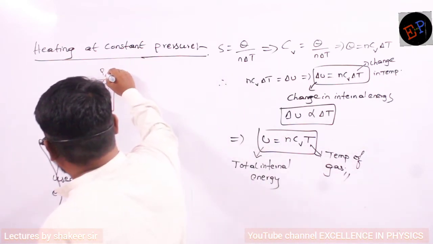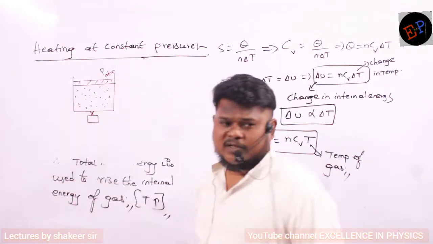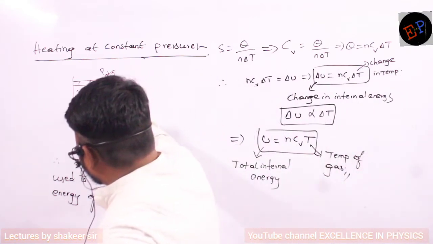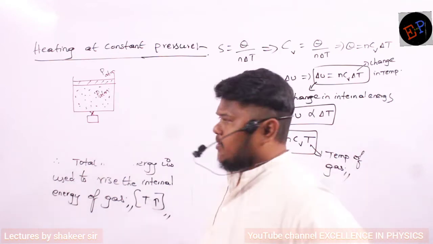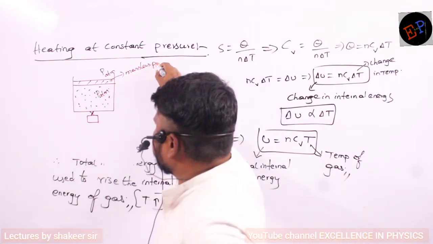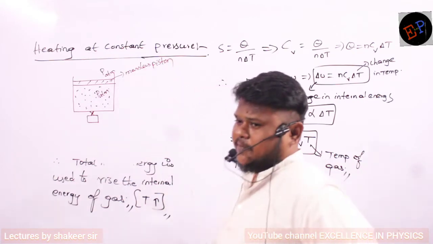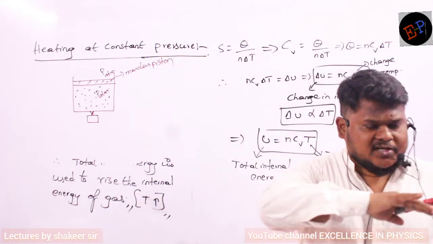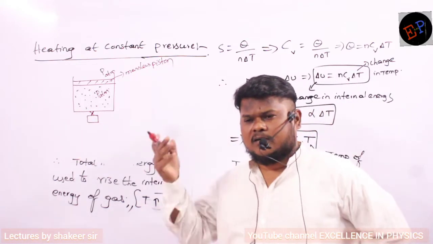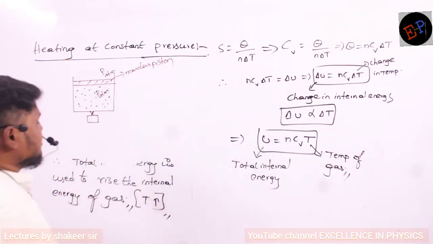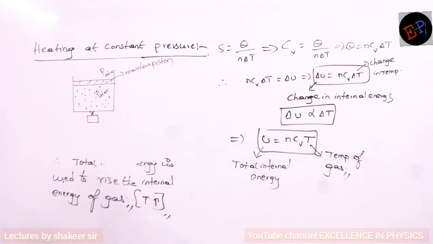So here what is the pressure? P atmosphere. Outside the piston, atmospheric pressure will be there, and inside the piston also, atmospheric pressure only should be present. And this is what kind of piston? A massless piston. Therefore the piston moves upwards such that pressure always remains the same inside the container, always atmospheric pressure. Are you able to understand? So this type of heating is called heating the gas at constant pressure. So write down some data about this one.